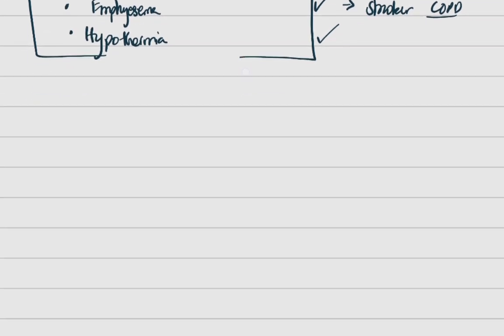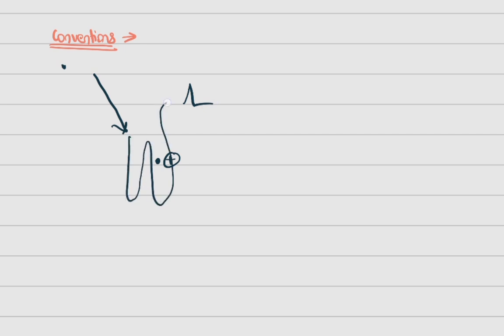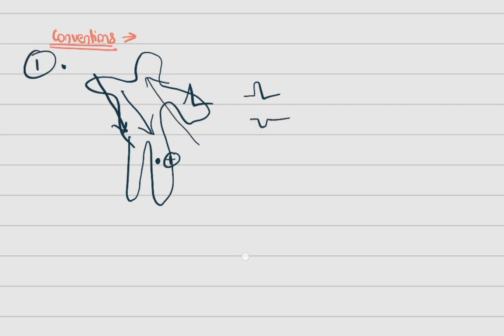So basic conventions that we have in ECG, we often need to know this. Positive deflection is above the isoelectric line. These are conventions that we commonly follow in ECG. Depolarization towards the electrode leads to a positive deflection. So here there is a positive electrode. Any vector towards the positive electrode is considered to be a positive wave in the ECG. These are the limbs of the patient, upper limb, head, the right arm, like this. So any vector towards this direction will lead to a positive deflection in the ECG, whereas any vector away from the electrode will lead to a negative deflection in the ECG. This is the first convention that you need to know.